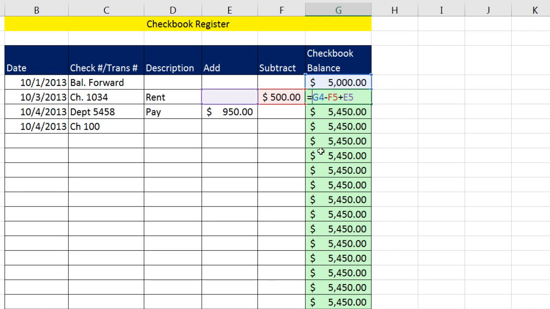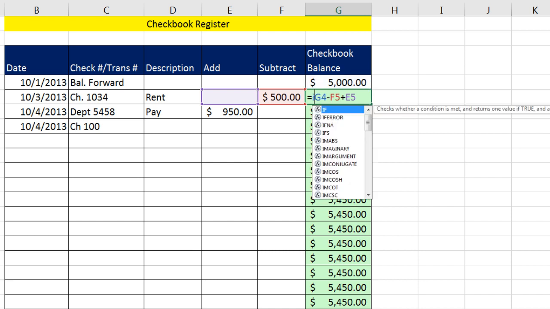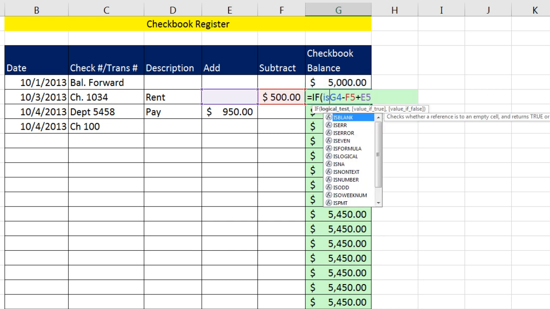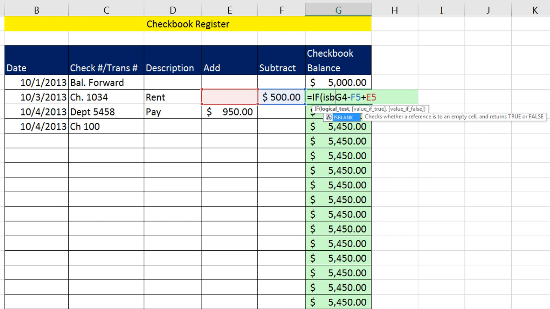So you ready? We're going to try this formula. After the equal sign, I see my IF highlighted in blue, so I hit Tab. Logical test. Well, it's not that thing. I'm just leaving that there. It'll push to the end as I create the earlier parts of the formula. But my logical test, I'm using ISB. I see ISBLANK highlighted, so I hit Tab. Now, I need to put the value in. So I'm going to click on the date column as a relative cell reference. Now I need to close parentheses, and I immediately want to type a comma.